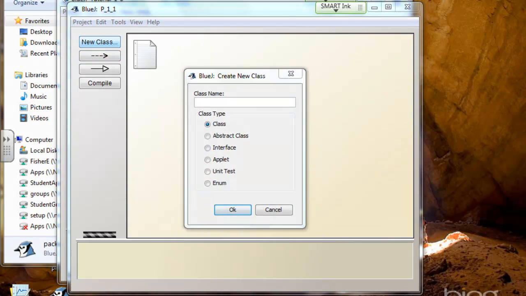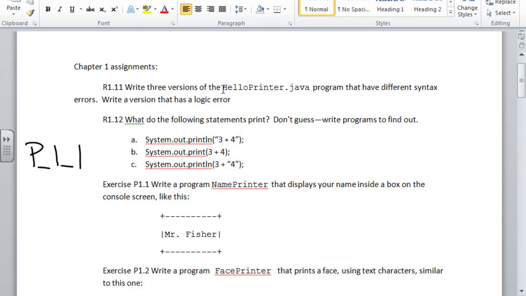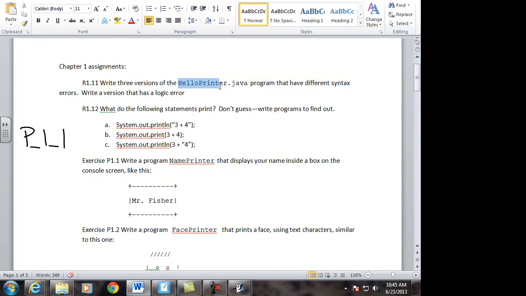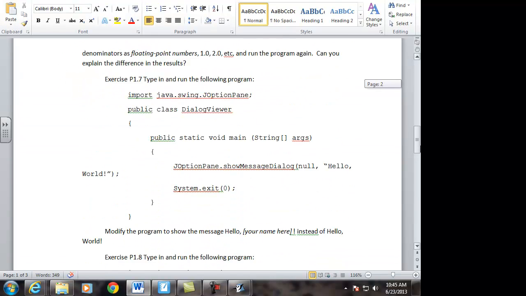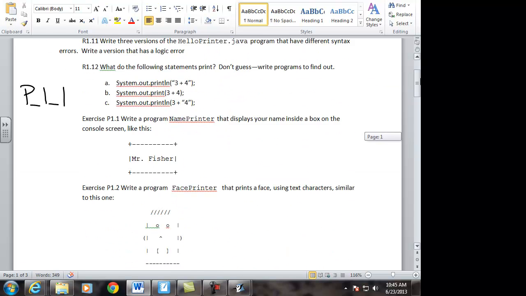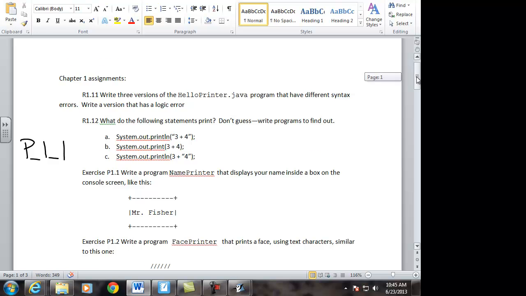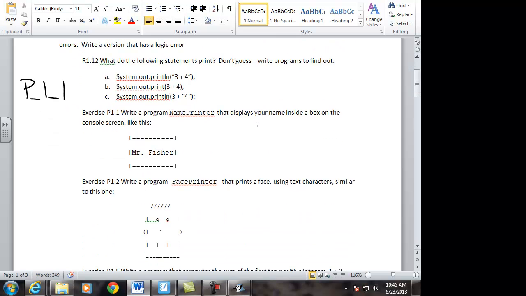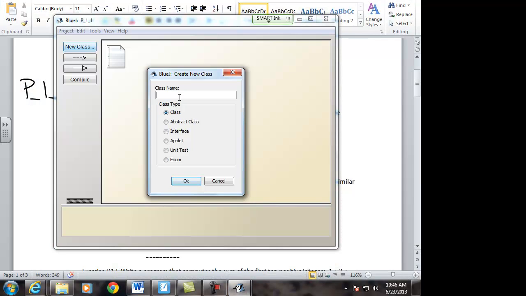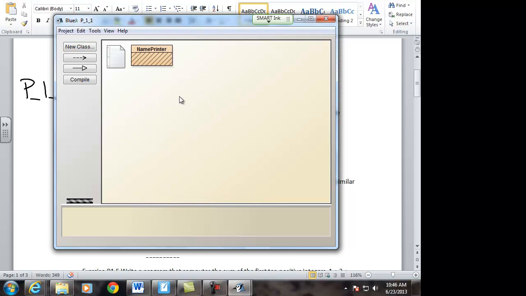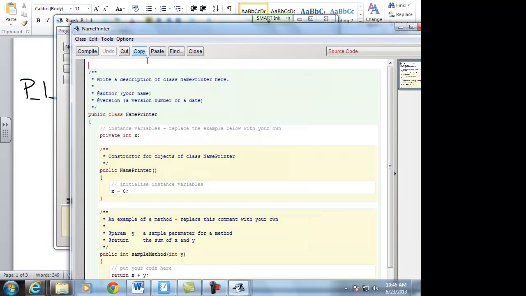Now notice in your book, and I'm going to try to remember to do it too, they use Courier New. They use a different font when it's talking about a class or a set of instructions. So for instance, down here, notice these instructions. So that's sort of a key. And that's how the AP test will be as well. So write a program name printer. So notice that's in a different font. That's your class name. All right, so we come over here and it says, what's my class name? Well, it was given to you. Name printer. All right, so now I have a name printer in my exercise 1.1 folder.